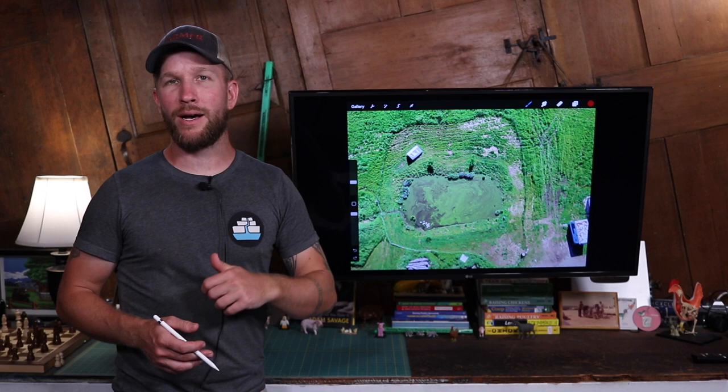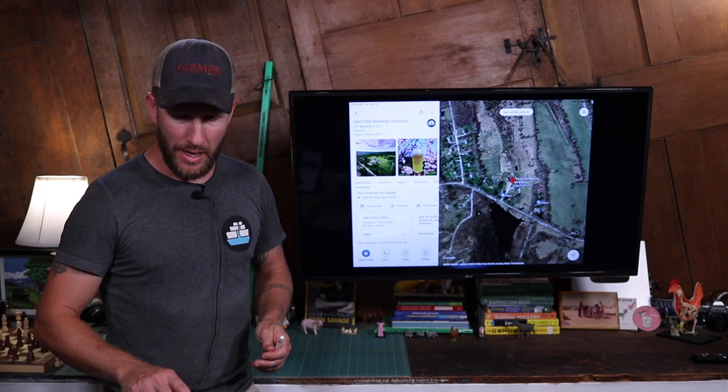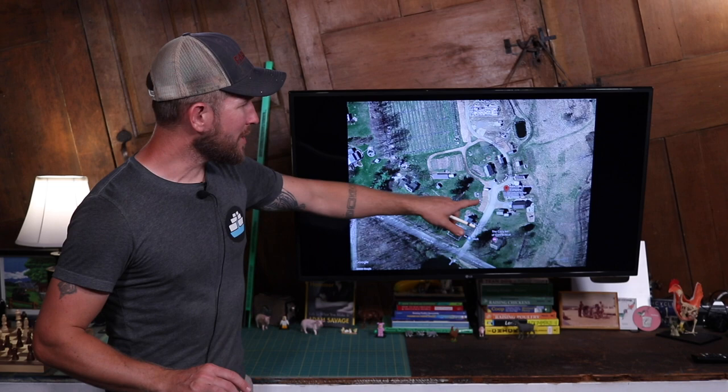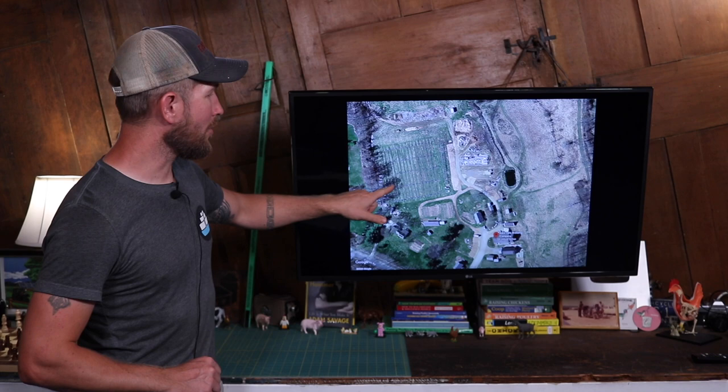I'm going to give that pond a rest, get the birds out of there. We usually have a mid to late summer drought, so I'm going to move them out, give this ground some rest. We're going to go over to Google Maps right now — if you look up Kent Falls Brewing Company, you'll find that here on our farm is that duck pond. The farm has changed a little bit; we have another building here right now, but generally speaking you get the lay of the land. For the purposes of this video, we're going from this duck pond over to the hop yard, from the eastern side of the farm to the western side of the farm.